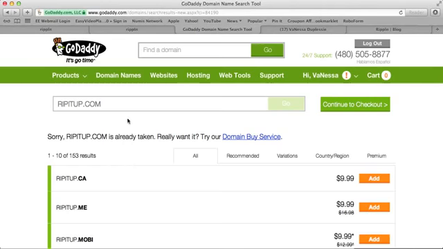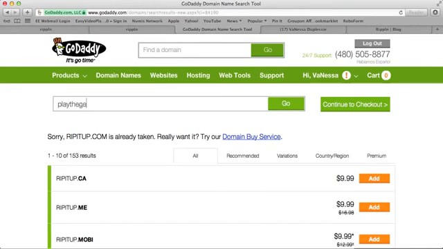I'm going to tell you right now, the easiest thing for most people to remember is the .com. Most people think in .com when they think of domains. If you have a .net, a .org, or a variety of other domains, you're going to have to be real clear with the person, or you're going to have to provide them the link to click on. So let's go see what else we can find that might be available.